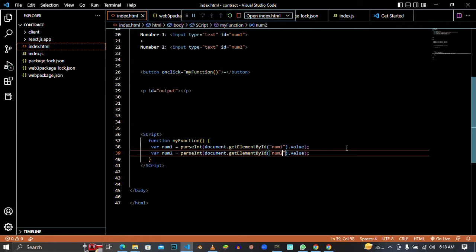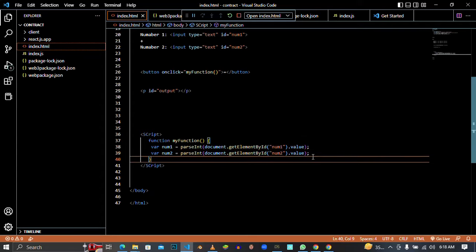Okay, so now once we have our results here, we will use document to get the element by the ID of output, because that is where we are going to store our results.